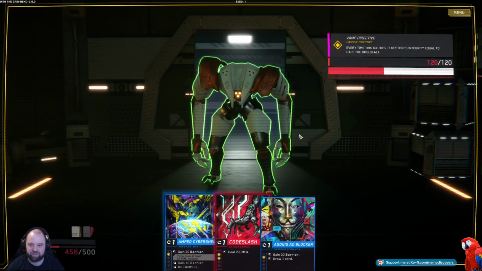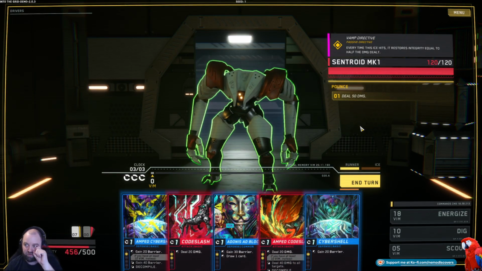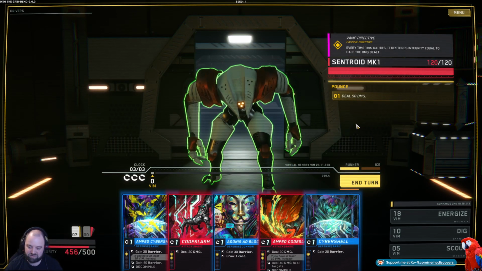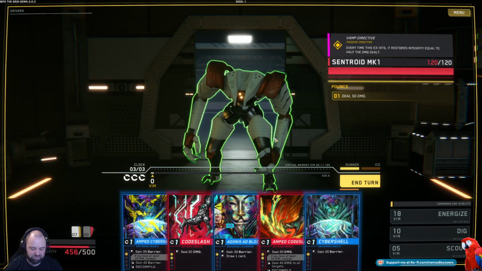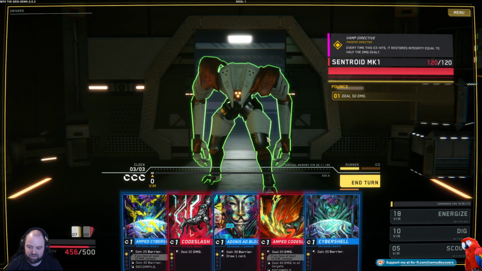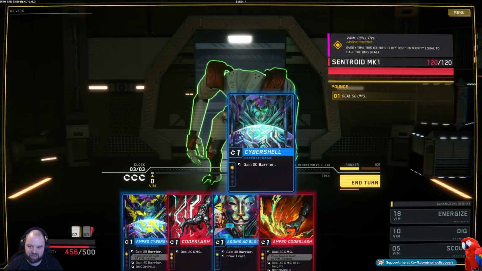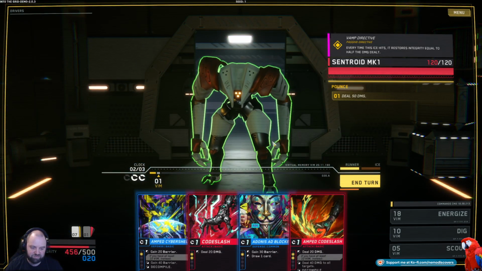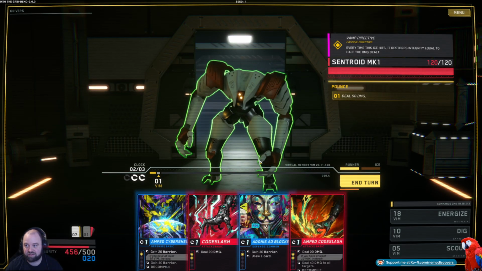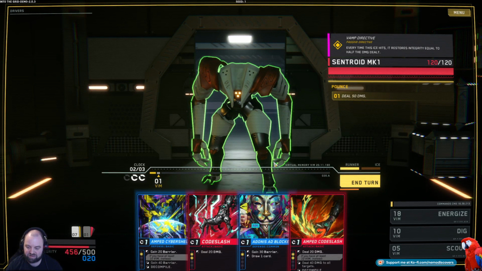Okay, and what, that was weird. Vamp directive: every time this ice hits, it restores integrity equal to half the damage dealt. It's gonna deal 50 damage. No, we can't have that, can we? I can take a bit of damage. I wonder if it also restores integrity if the damage it deals goes into the barrier, but probably yes.